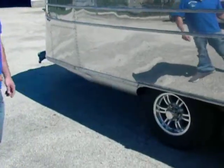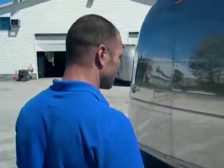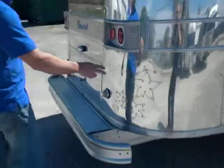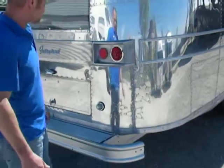The belly pan underneath — if there are any holes or any belly pan metal that is sagging down — that always gets reattached and patched so there's no way for water to infiltrate underneath. A lot of the patches we do, we make them stars and put them on. It adds a nice touch to the trailer.